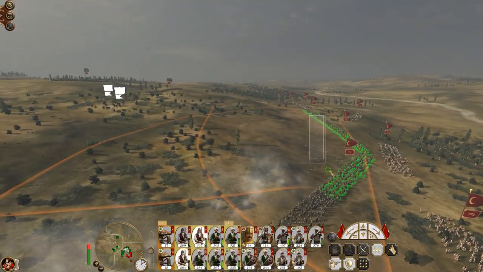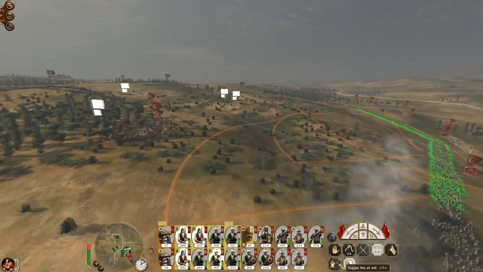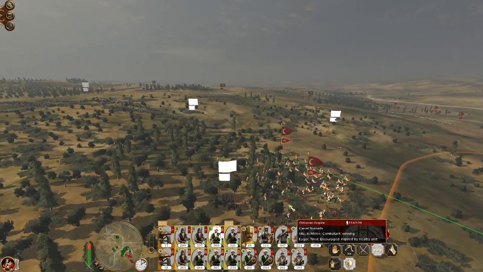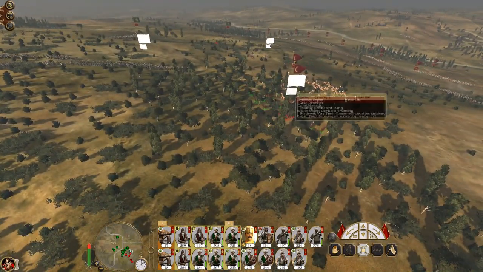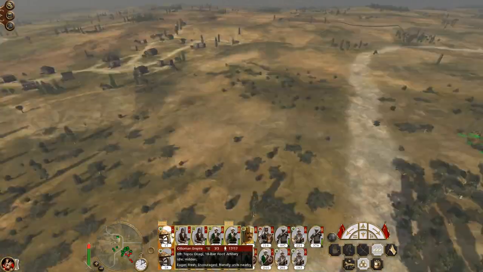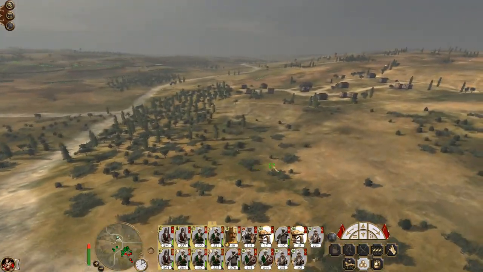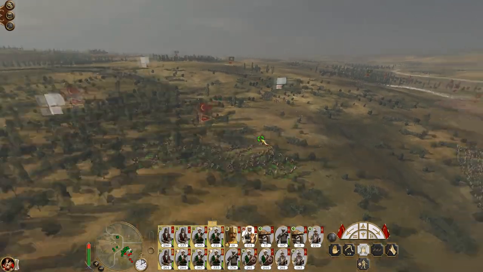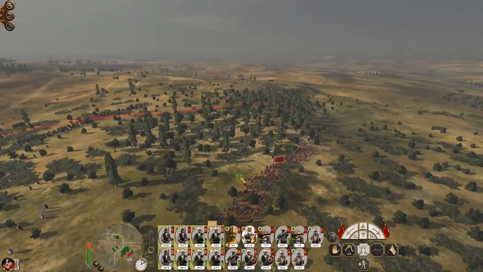Okay, let's push these guys up like so. Turn fireball back on. Probably same with you guys. Yeah, we're really close to the edge of the map here, so there's no rush. Push the artillery a bit further down the hill, because they are still coming.